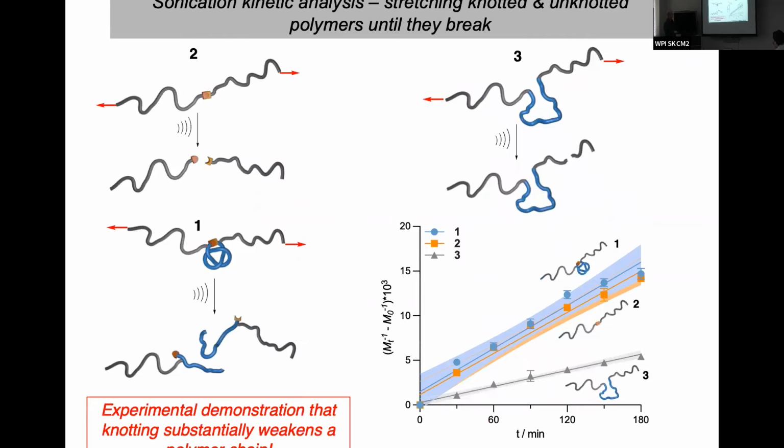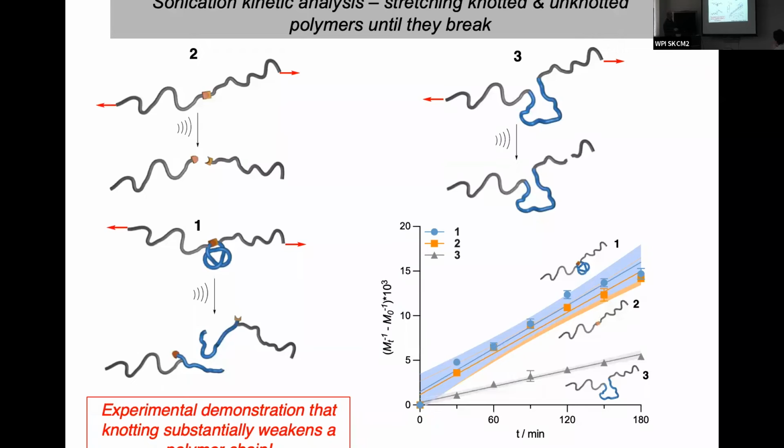And these are the results. So if we look at compound 3, this is just where we've got the ligand that isn't knotted in the polymer, and this is just showing how easily broken the polymer is. This is a polymer that isn't easily broken because it has a very shallow gradient here. If we look at this polymer 2, this is the one that has the very easily broken group, the mechanophore in it, but it doesn't have a knot. And that is a much more easily broken polymer than this one.